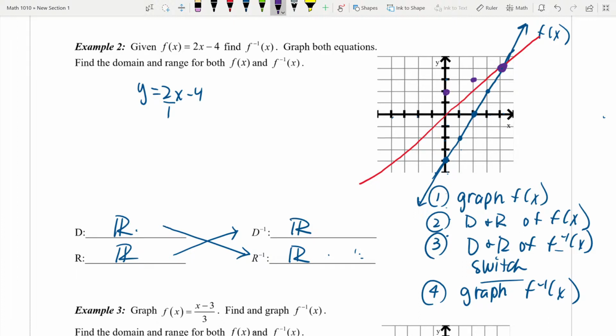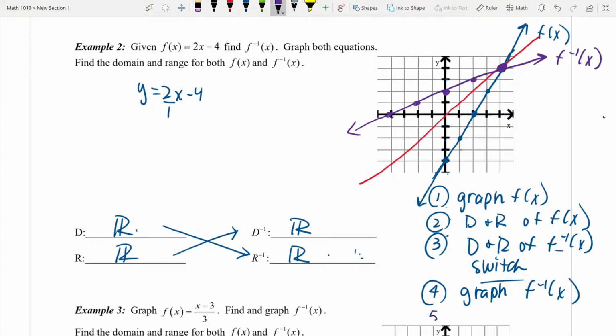This guy right here is a full diagonal and a half. So go full diagonal and a half and it goes there. This blue one is 2 diagonals. So this is going to be 2 diagonals. I'm going to connect my dots and there's my inverse. You can tell that it's right, you guys, because if I take the original blue graph, fold it across the red line, I get the purple graph. Label that purple graph f inverse of x.